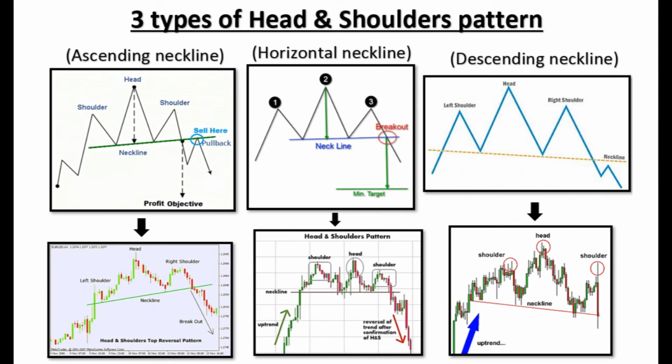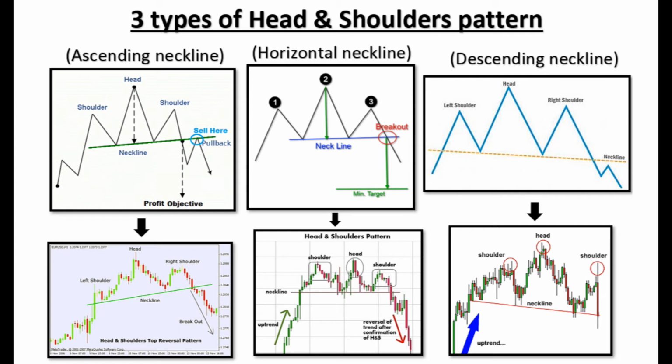Alright, so let's finally go into a little bit more details. As you can see, I'm showing you 3 different types of the pattern. Look at the upper pictures for now. You have ascending neckline, horizontal neckline, and descending neckline. Below, in the lower pictures, I want you to see it in a line chart and a candlestick chart as well, so you can get a better idea. So all you have to do is start training your eyes on these formations. Once you're really good at it, you can run through lots of different charts and just see them straight away.